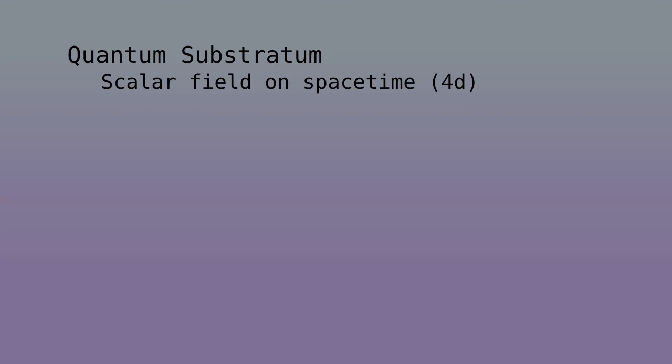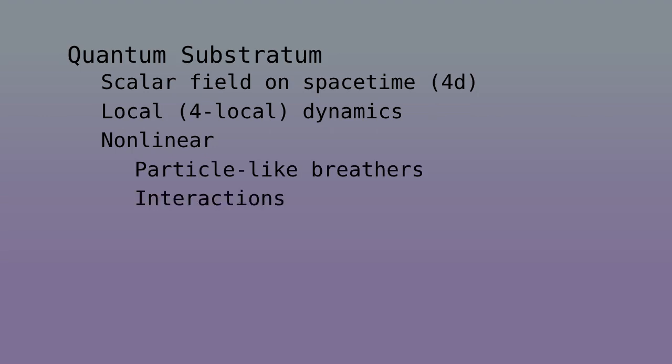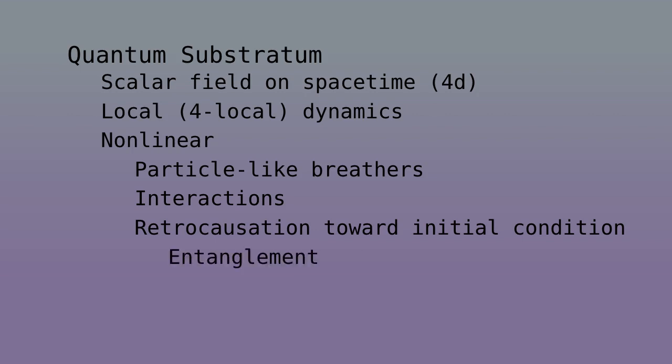Let's summarize what we have done so far. We have a quantum substratum that is a scalar field on spacetime. This field should not be confused with quantum fields nor with a wave function. We'll see in a later video how those might arise from the substratum. The field is local from our external point of view. The field is nonlinear, and this can lead to three useful behaviors, namely particles, interactions, and retrocausation toward the initial condition. This, in turn, helps us understand entanglement, the apparent nonlocality, and the EPR paradox. I need to point out here that we have experimented with nonlinear Lagrangians and demonstrated the behaviors, and we do have analytic solutions for moving breathers. However, the orange surfaces do not correspond to any Lagrangian yet known. These particular surfaces are fictional and only meant to visualize the behaviors.